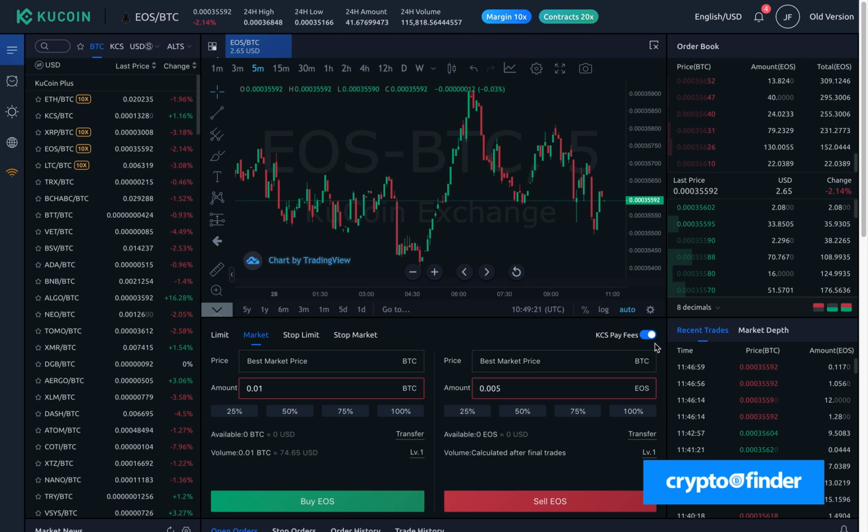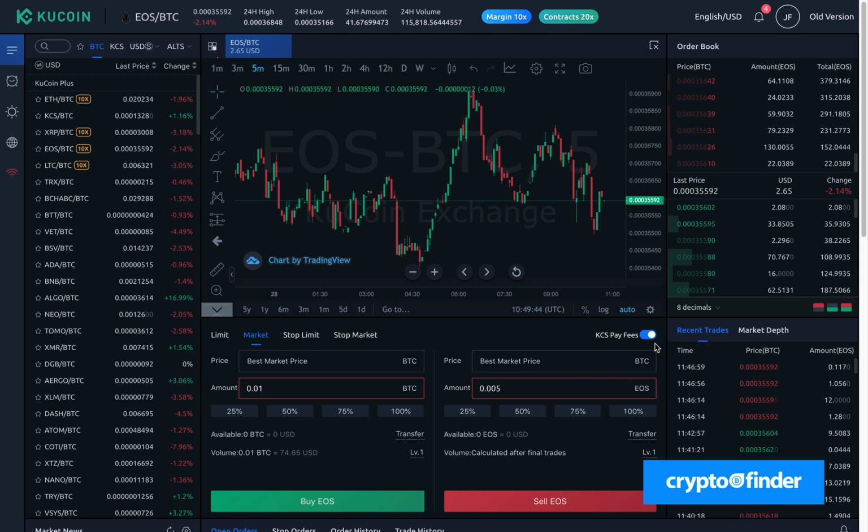But the feature began with Binance, and it's now become really popular across exchanges to have a native token and for that token to give you some sort of discount on trading or other perks. So it's worth thinking about whether or not you want to hold some KCS in your account just for that fee discount. But KCS can also be used for some other things.